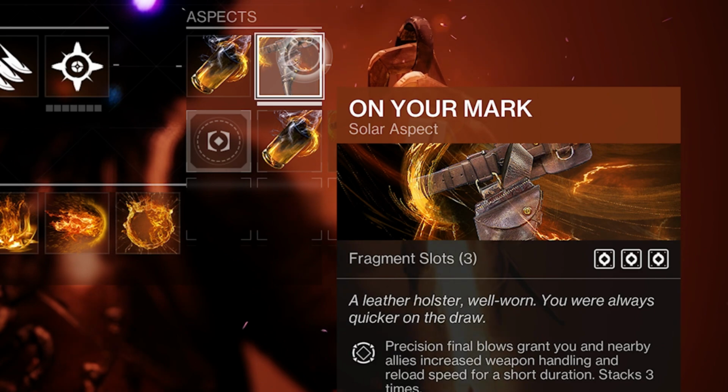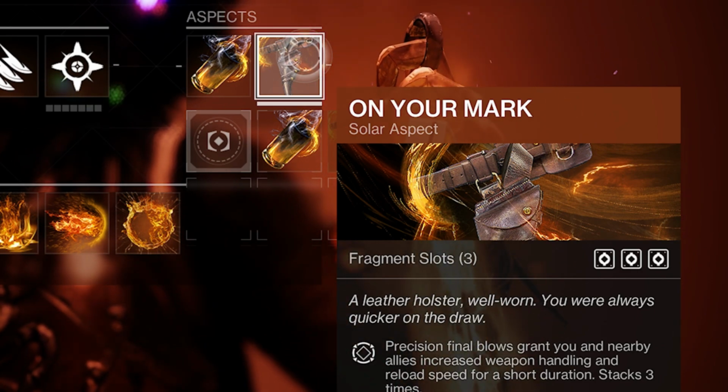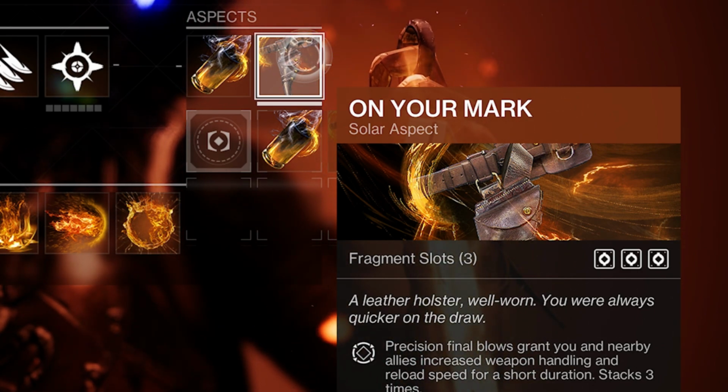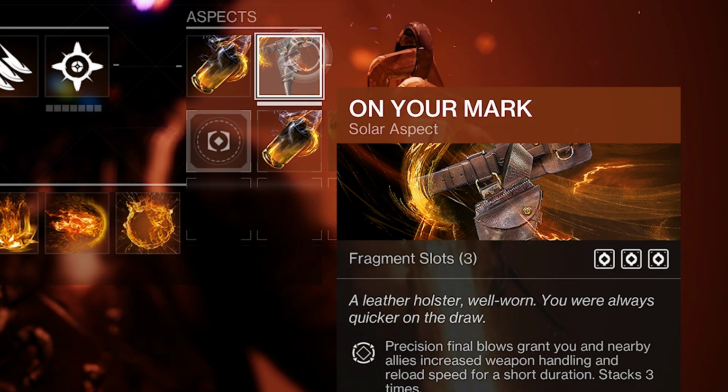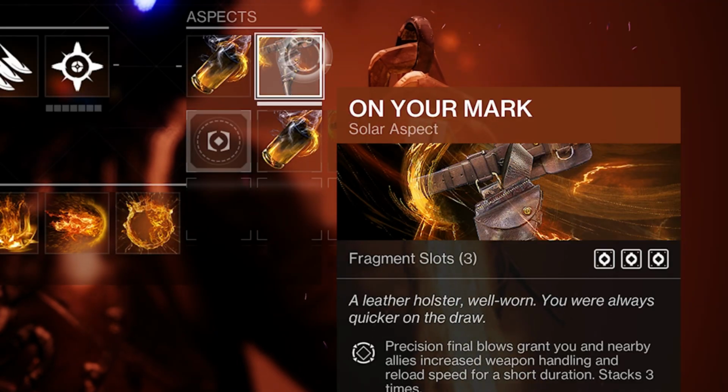Now for our second aspect, we're going to have On Your Mark, which is going to give us increased handling and reload speed after using our dodge or hitting some headshots. But the main reason that we have this really is just so we can use those 3 fragment slots.